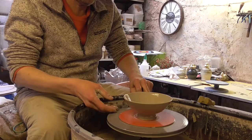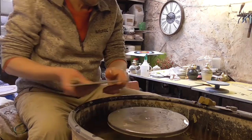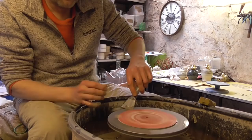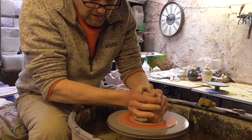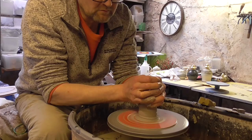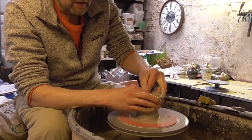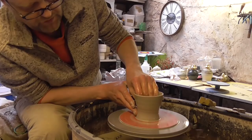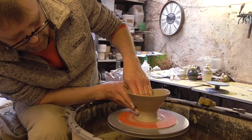Show you what they look like. Like I say, I'm on a little foot. It's a bit easy to make. I'll just make a few more. I'll put a picture up at the end of some that we finished with the different slip designs. You can go a bit overboard with the slip designs on the inside of the pot, make some nice patterns.